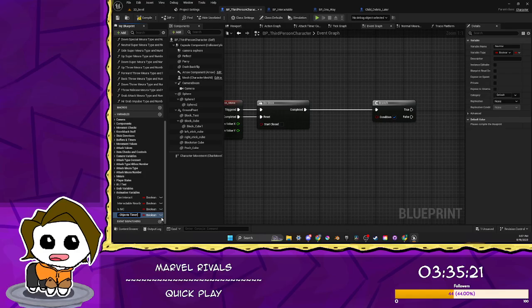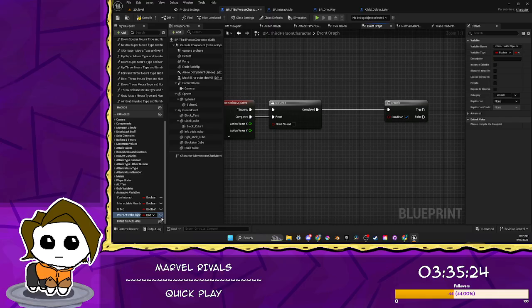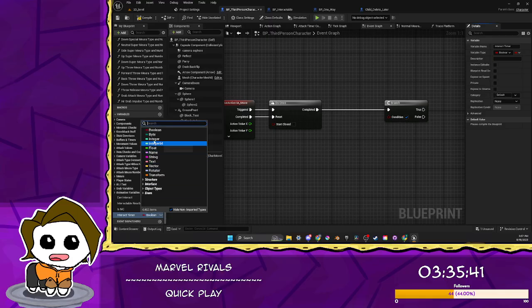Or I probably should have just called it an interact timer. Yeah, I should definitely just call that. That's much better. Just interact timer and then make it an integer.